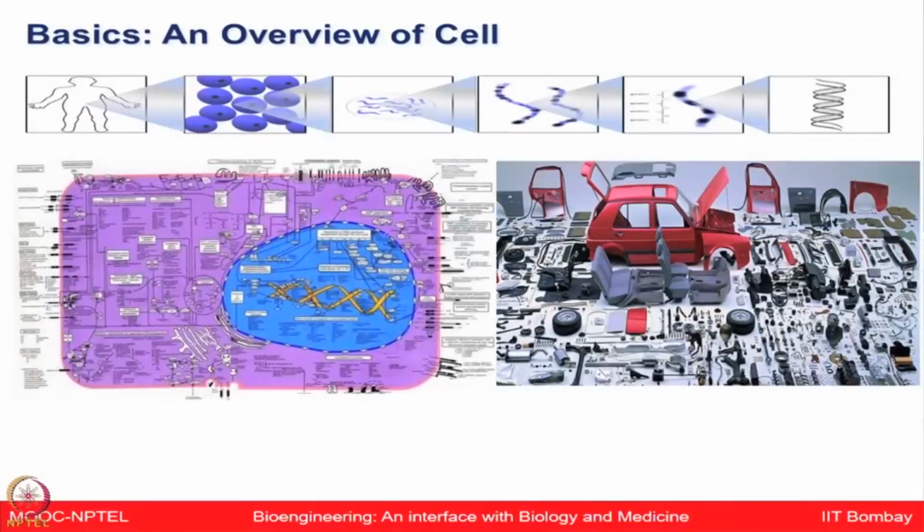Now, analogous to a cell, think about a complex machinery like an aeroplane or a car, where you have a lot of circuits and intricate wirings inside these machines. Similarly, in the cell, even to communicate from one organelle to another, for the information to pass from one level to another, all of this requires a lot of coordination, and it is no less than the circuit which you can see in the car on the right side versus the circuit shown on the left side for the cell.